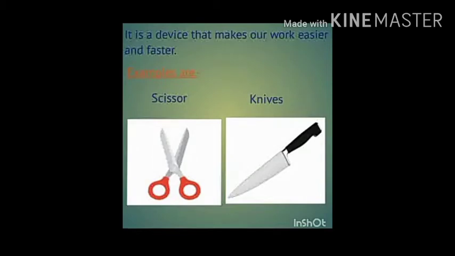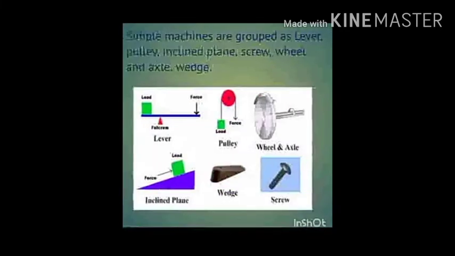For example, scissor and knife are examples of simple machines, where we use these two things daily in our life. Just note down two examples for both, where you are using scissor and knife in your daily life. You means not only you but your parents too. In general we use scissors in the morning to cut the packets of milk and cut the cloths and so on. We use knife to chop the vegetables and so on.